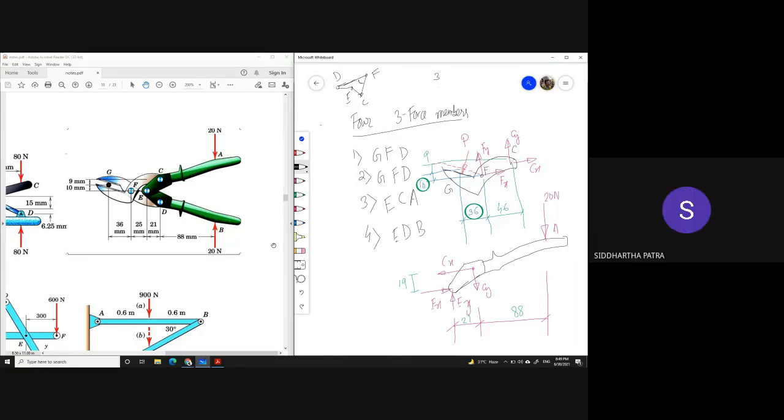Very difficult, you are saying? Try using moment equations first. For individual components, there are 4 components, so you get 4 moment equations, and if you strategically use those 4 equations, it would not be that complicated. So smartly choosing the sequence of solving can reduce a lot of effort. You can go ahead with moment equations for each member, and that would actually help you a lot.